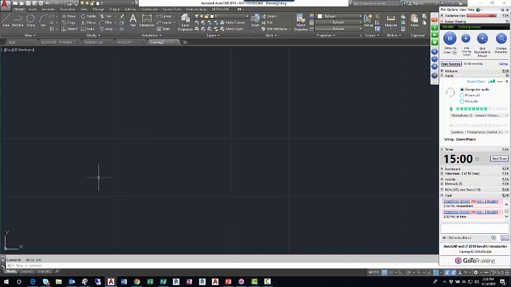This door is 30 inches at its widest. So I'm going to change my limits. I'll left click the command line, type the word LIMITS, hit enter. I'll hit enter to accept 0,0 as the lower left corner, and then I'll type in 30,30, just reusing the widest aspect of this drawing twice. I'll hit enter, and then I'll double click the mouse wheel to zoom out as far as I can.